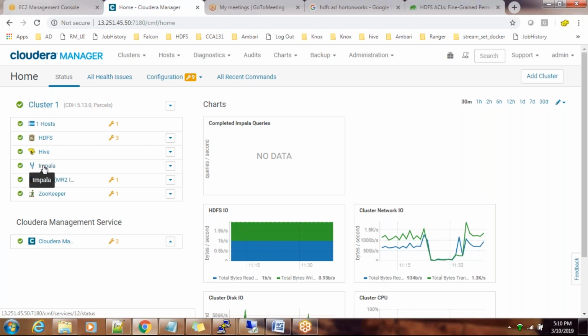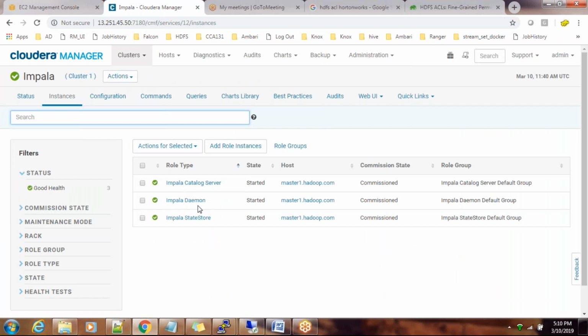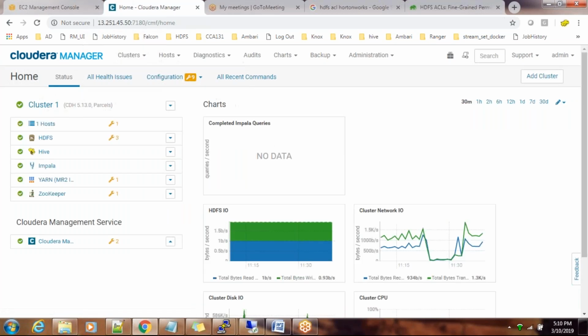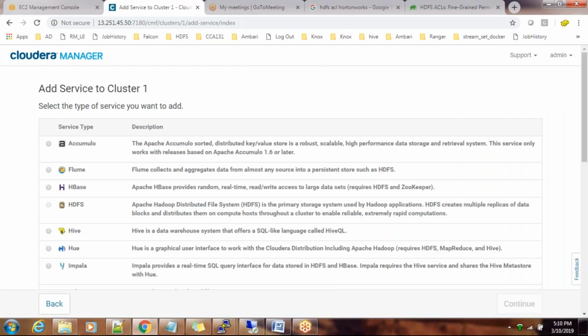The Impala service looks good, and it has these components: Impala catalog server, daemon, and state store. In the backend, Impala is using Hive data and databases. Next, I am going to install one more component called Hue.